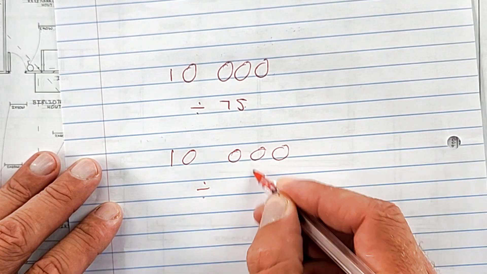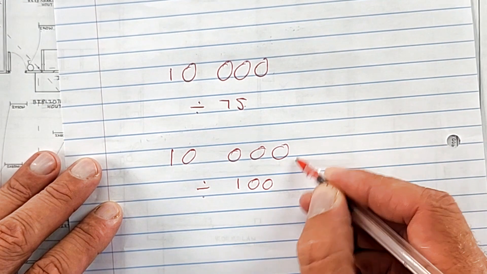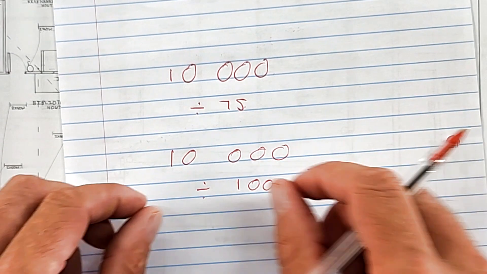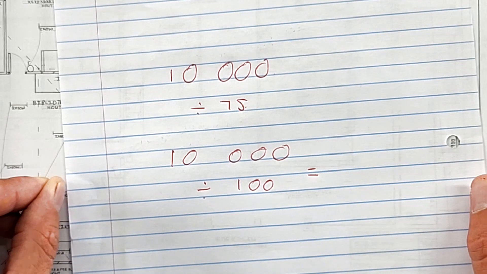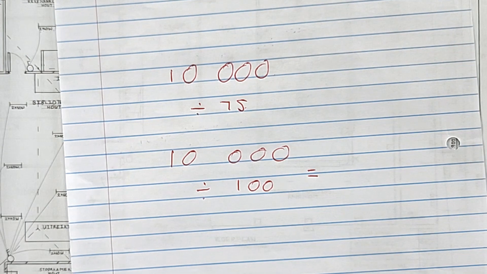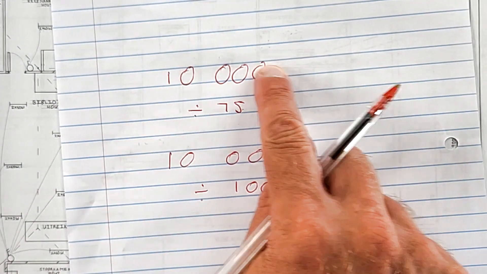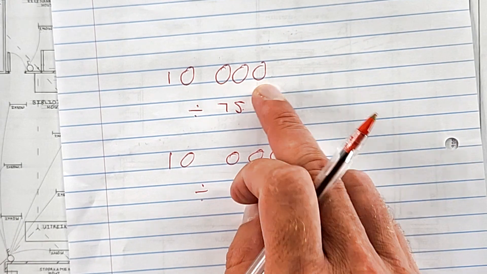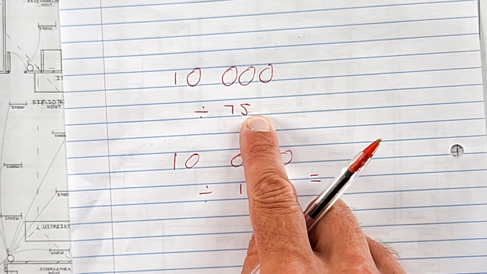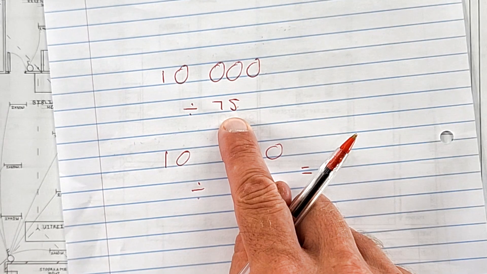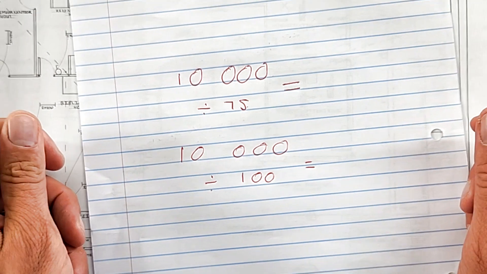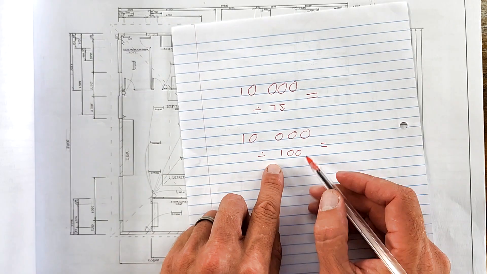If your scale was 1 to 100, you would just divide that by 100, and that will give you your actual measurement that you will use to draw your line on this paper. Take your measurement, whatever that is that you've determined in your concepts, and you divide it by 75. Each measurement you'll divide by 75, and the answer will be the actual length in millimeters on your ruler when you draw that line.